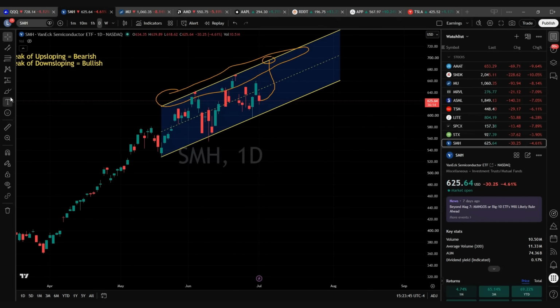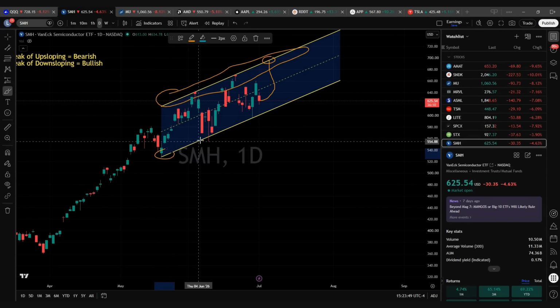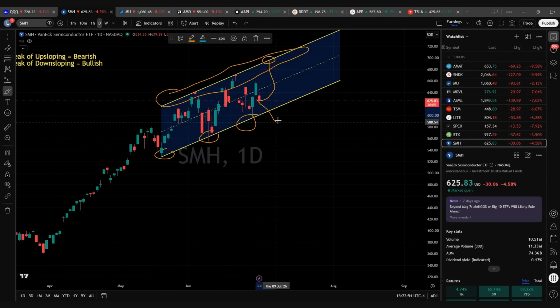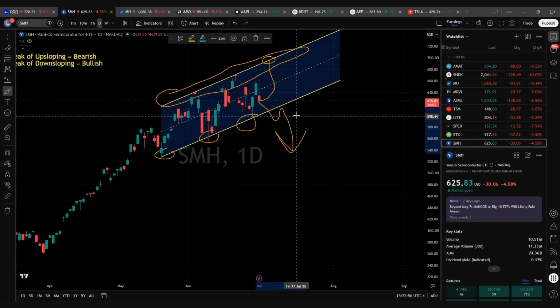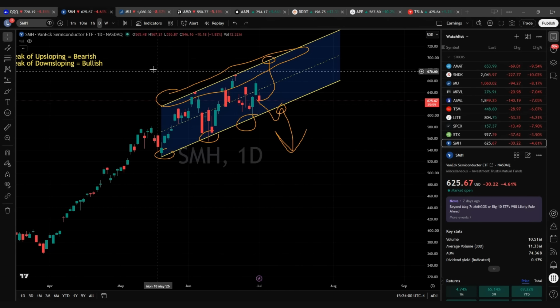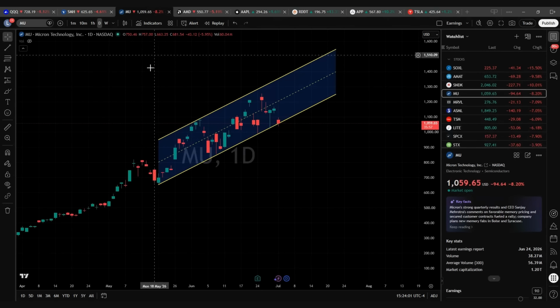An additional way you can look to enter this for a short is to look for a break, just like a trend line. Let's say it comes down, you can short it on the break or on a retrace back to the bottom of this parallel channel. And I'll show you guys a couple more examples.